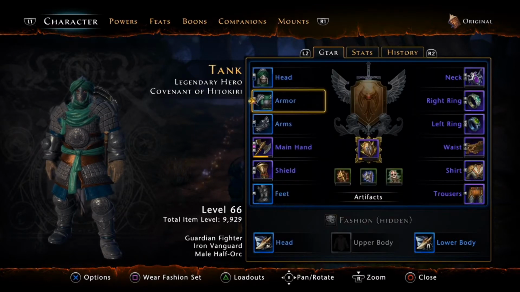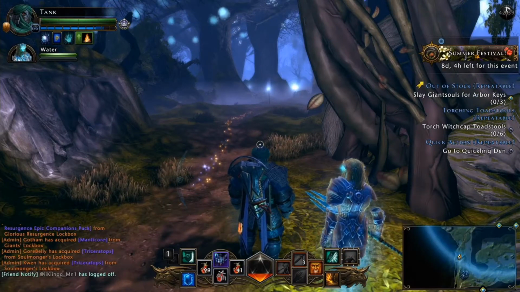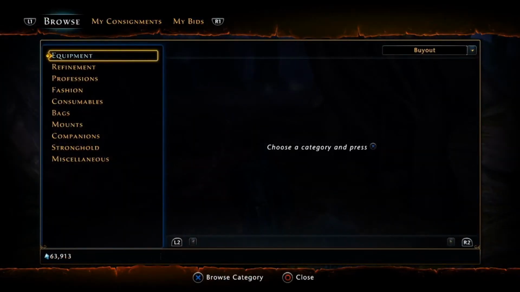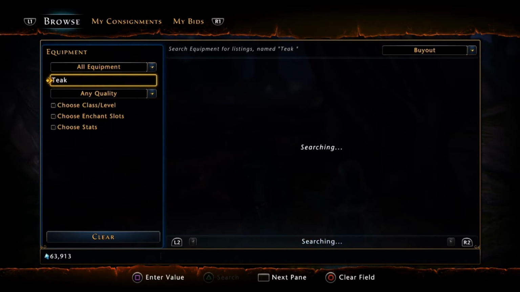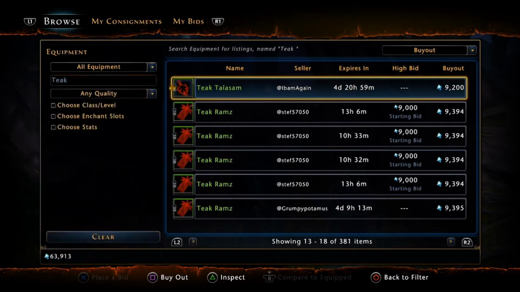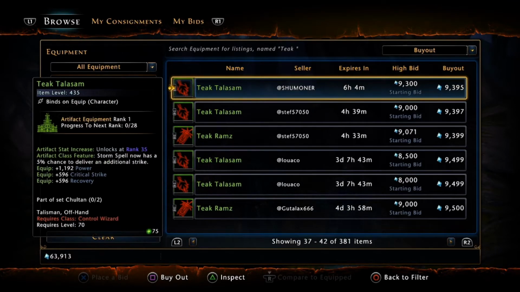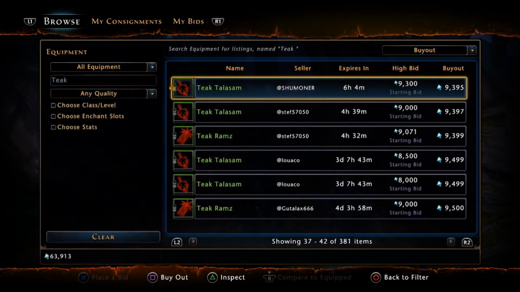Now the way you get these, I'll show you right now. You're gonna need about 40 to 45,000 AD roughly. Now go to the trade house here and go for equipment, and you simply want to type in teak. Now teak is gonna be limited to some classes only, so devoted cleric, you're gonna have the ranger here, control wizard. You just simply browse through there. Don't know what class you're using, but as you can see, this is roughly 10,000 AD to buy out.